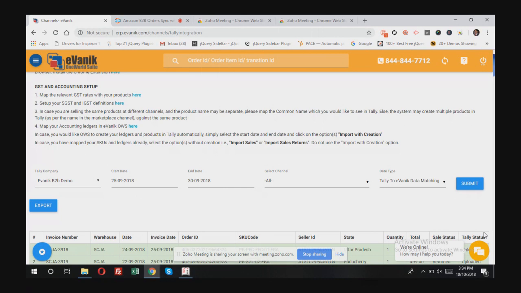But that never matches with the commission amount. There are multiple reasons, for example the payment cycle.